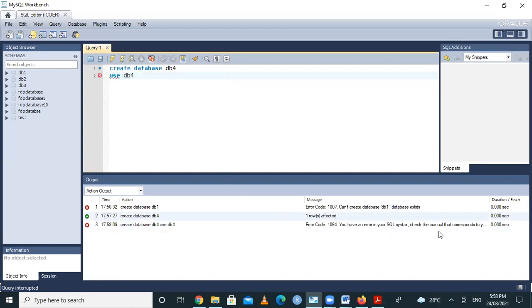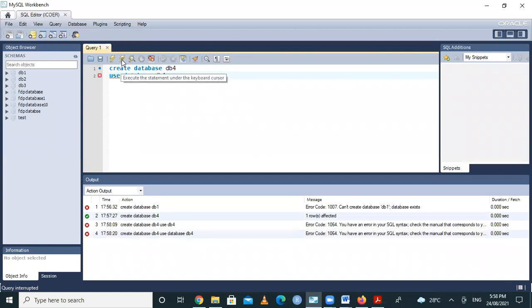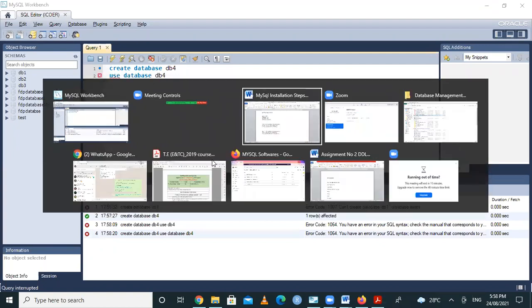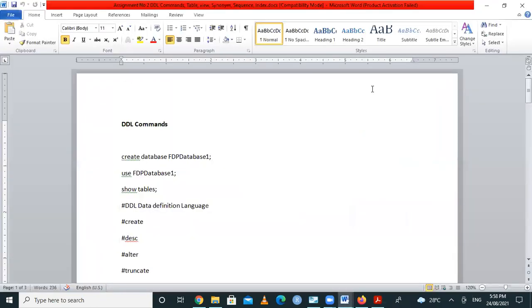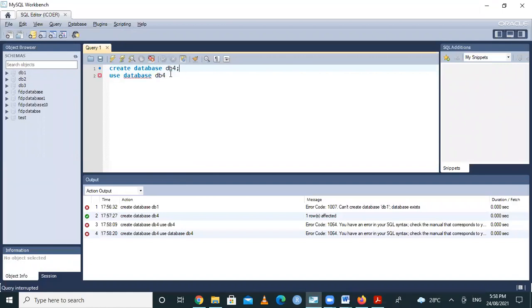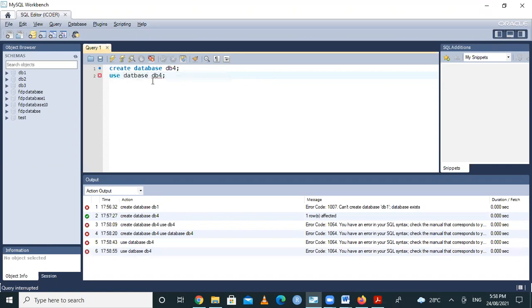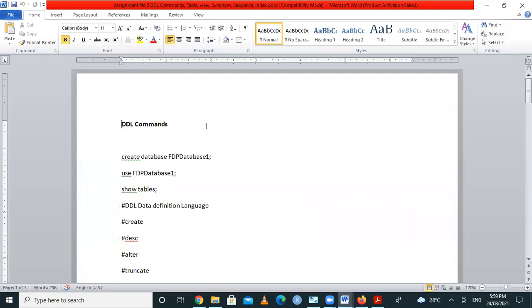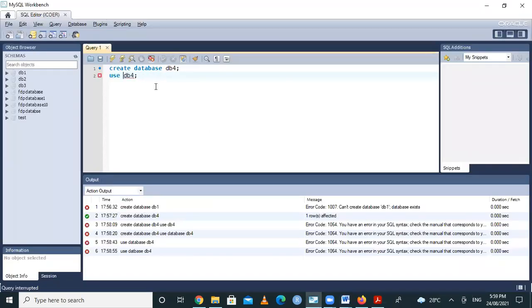There is an error: check syntax. In some syntax a semicolon is needed, so I am providing a semicolon here and running it again. Only the name of the database needs to be provided, like USE DB4.